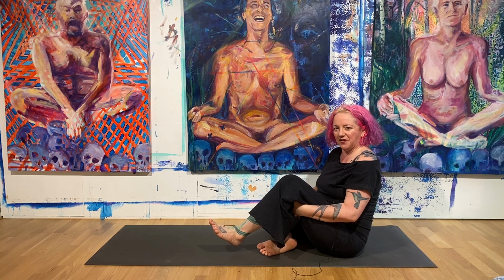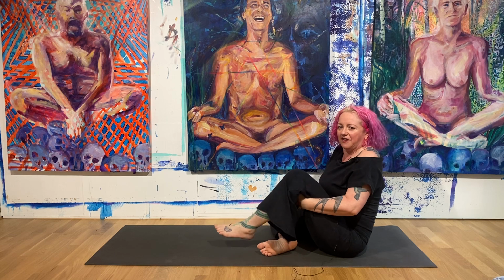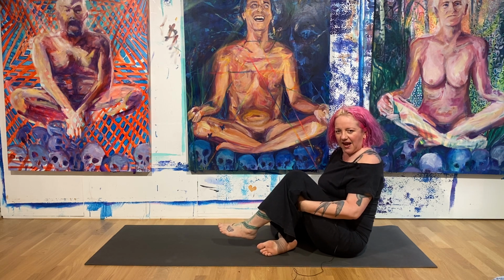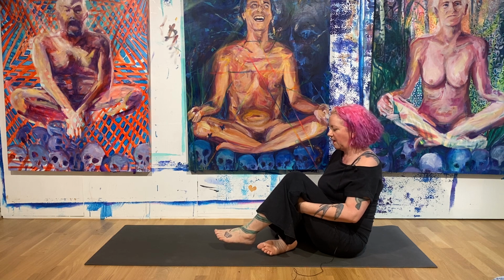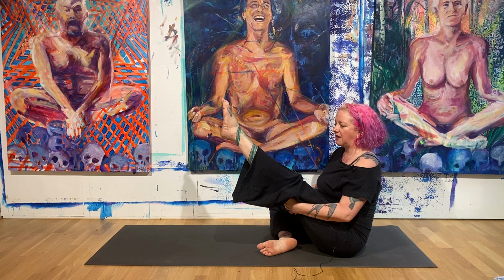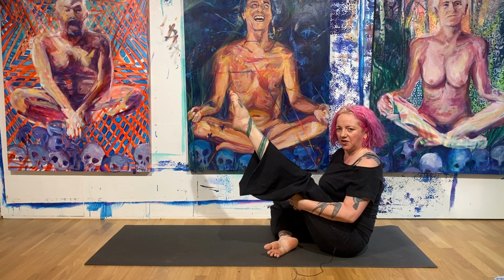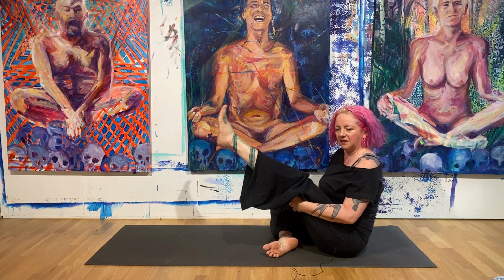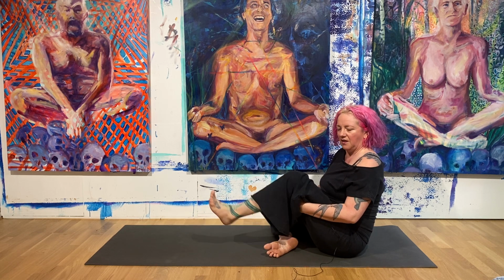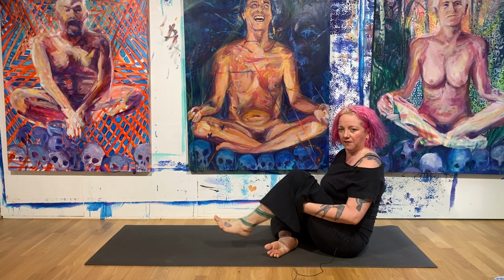Take your hands behind your thigh. Maybe just check out, make sure your leg is relaxed. It might take a little coaxing to relax your leg. And then, keeping your heart lifted, reach your left leg long and pull your heel in. I like to stretch my toes when I lengthen my leg, but you can flex or stretch or mix it up. Notice it's a slightly different stretch when you flex compared to when you point.